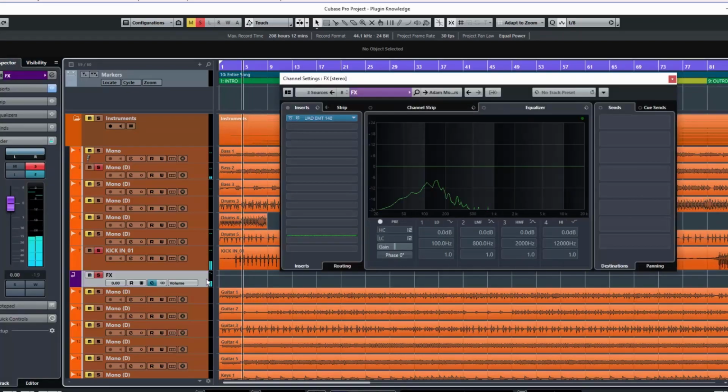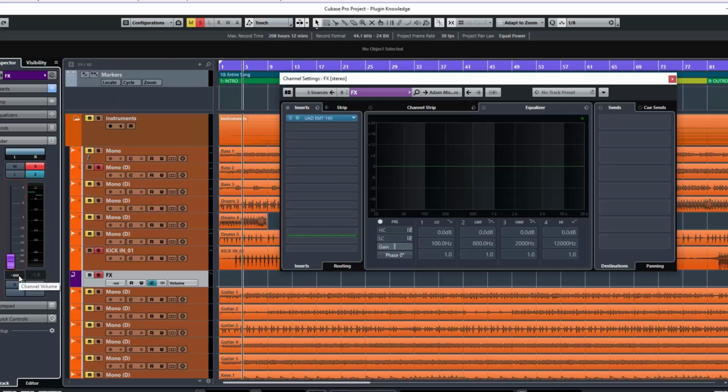Okay, now I've got both of those sending 100% to the effects channel. Now let's adjust the effects channel. So I'll just straight away take it down to 0. So both of these tracks now will be absolutely clean of reverb because I've turned the entire reverb down. And as I bring it in, I'm slowly applying more reverb to both of those tracks.